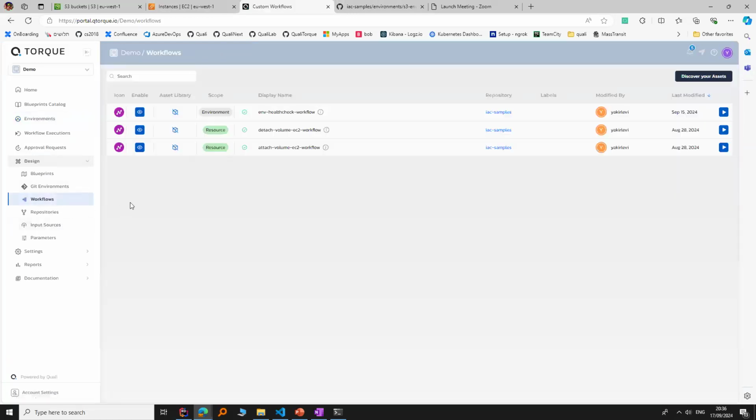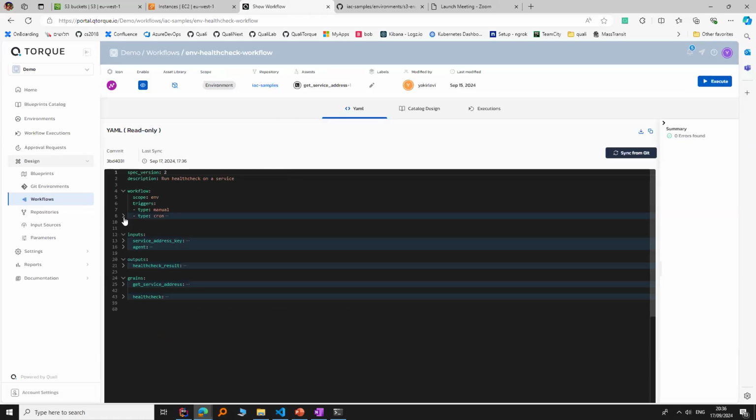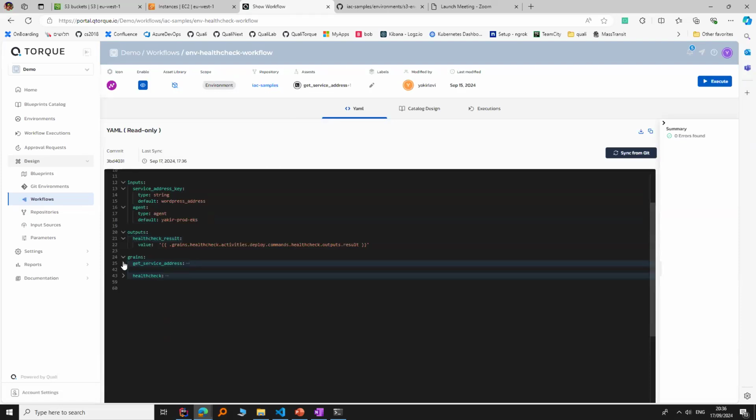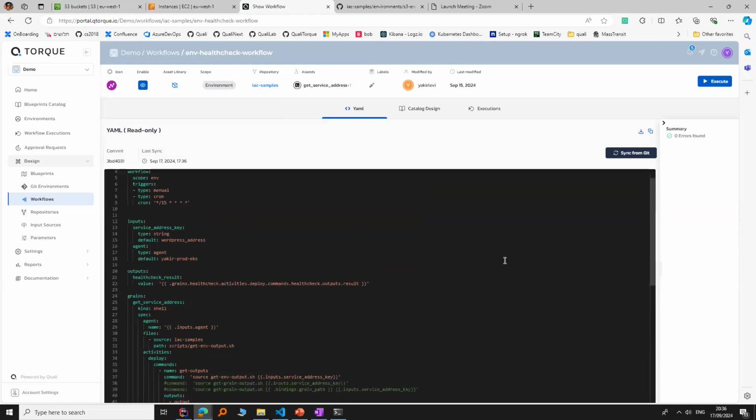I want to show a workflow example. This is my workflows, okay? And I have here 3 workflows. And if I press one of them, I can see the definition. And you can see again, it's the same thing, the same schema. This is the definition. I have some inputs, some outputs, and what is the workflow?